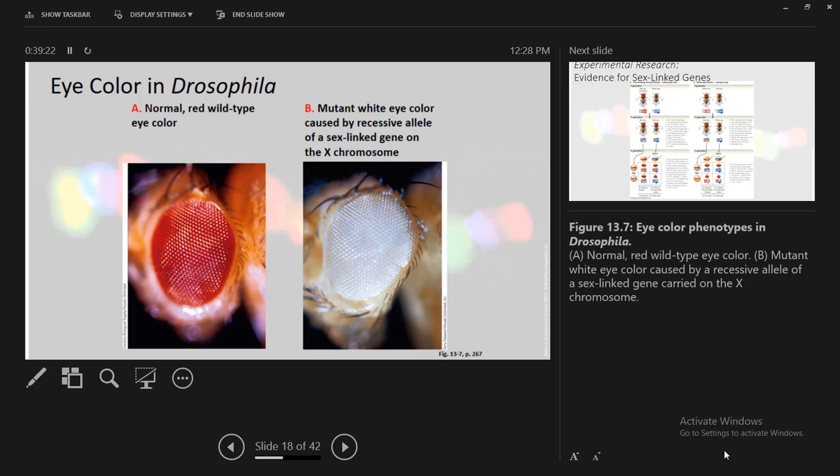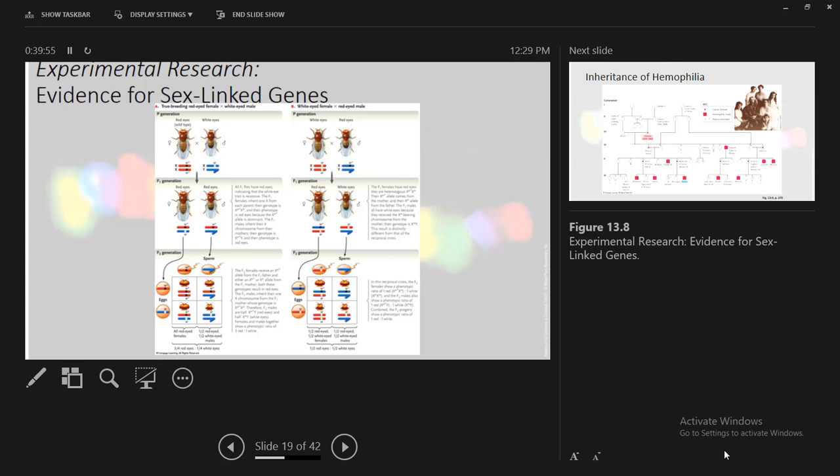All right, so what are sex-linked genes? We'll start answering this question by giving you an example. Here's the gene for eye color, and here's the normal or wild type eye color. Drosophila should have red eyes. Here's the mutant copy of this gene where you can't deposit the right color, and so it ends up being white. The gene for this is on the X chromosome, and we'll see something that happens with these sex-linked genes.